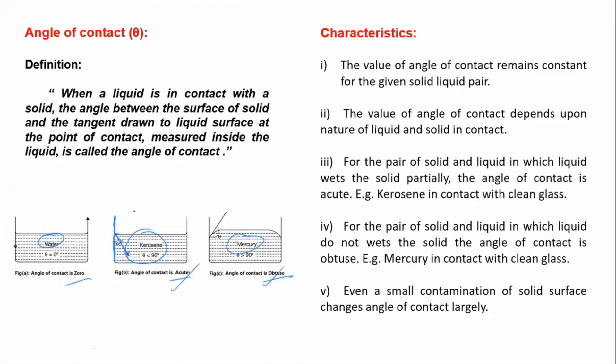Now, if you see the kerosene surface, the kerosene surface is like this. So here we get upward surface as a concave surface and downward as a convex. Now in the case of mercury we get this type of surface.